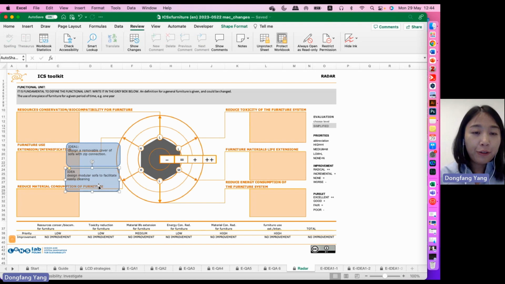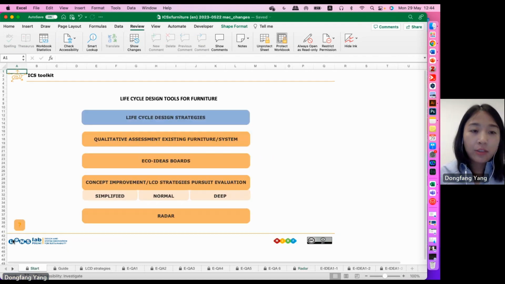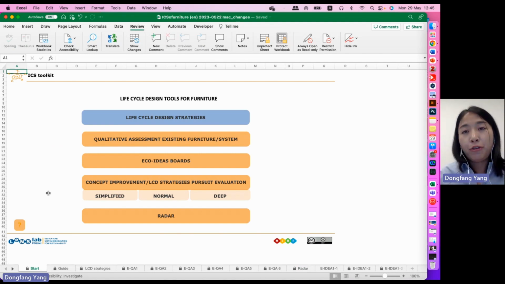And after you have developed the new concept, you come back to this toolkit, and you will be able to use the concept improvement or life cycle design strategies pursuit evaluation tool to evaluate whether the new concept is improved in terms of environmental sustainability in comparison to the existing one.